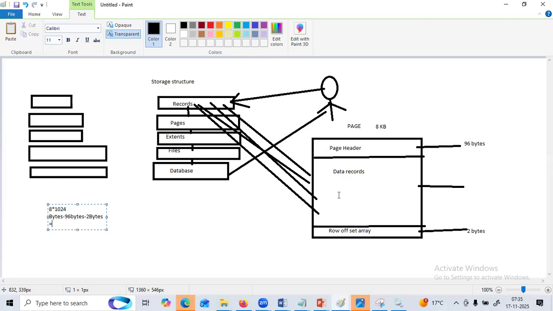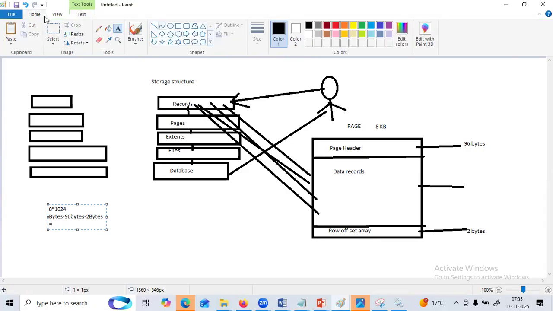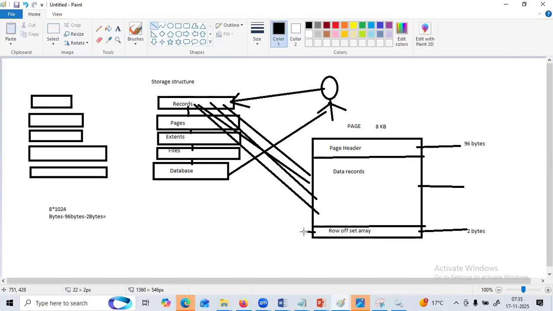In that scenario, it has to scan the entire record set, and that will take longer. So you maintain pointers to that particular record. What do I mean to say? Records.